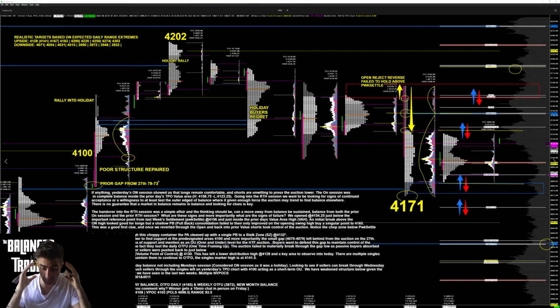So again, you've got to be aware of your weekly picture, your monthly picture. Where are we in the bigger picture? Where are we on the map? So we got down to this area, which I deemed a bit of an over under area, because the longs want to maintain that gap and shorts want to close it. So basically it's going to get defended, and that's what happened. When you've got buyers and sellers both fighting for price, you're going to have chop, and that's what happened there.